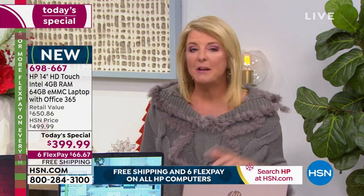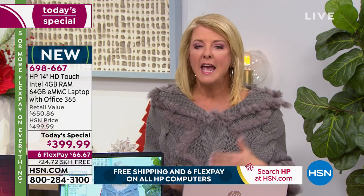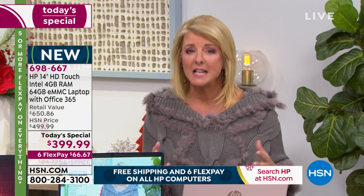solid state computer. Now the one he's getting at work is obviously extremely expensive, but the solid state was the key because solid state is so much faster than traditional laptops. So if you have a traditional laptop that's not solid state, you're going to find this to be like a lightning experience. It's so beautiful to work with. And if it's my husband doing a job where they're working with giant clients and very complicated software programs asking for a solid state computer, chances are you're going to really love the experience.